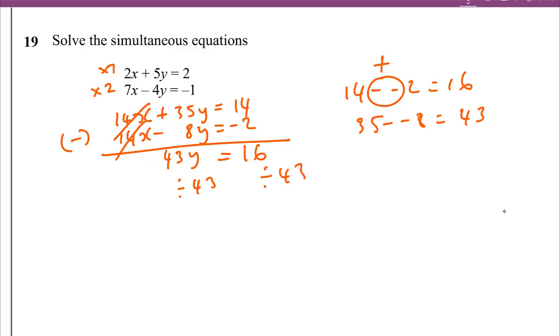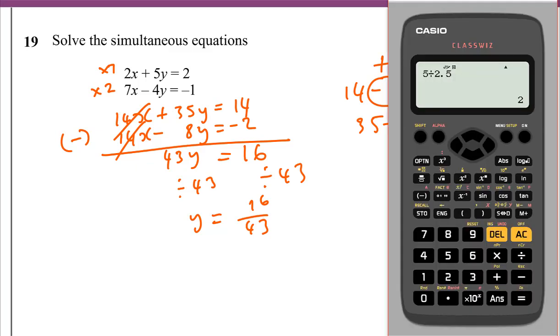Divide by 43, and y is equal to 16 divided by 43, 16 over 43. Now you can change it into decimal if you want, or leave it as it is. Just in case we need to use that, let's have a look at what comes up as a decimal. 16 divided by 43, and that gives an answer of, wow, I'll leave it as a fraction because that's too much. But sometimes it's good to change into decimal, so it's easy to substitute back into the equation.